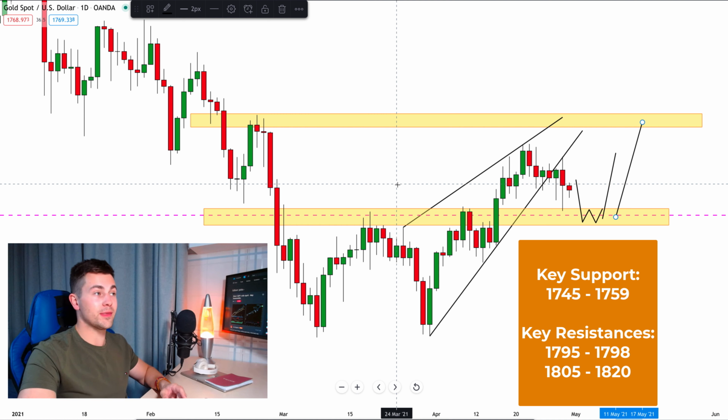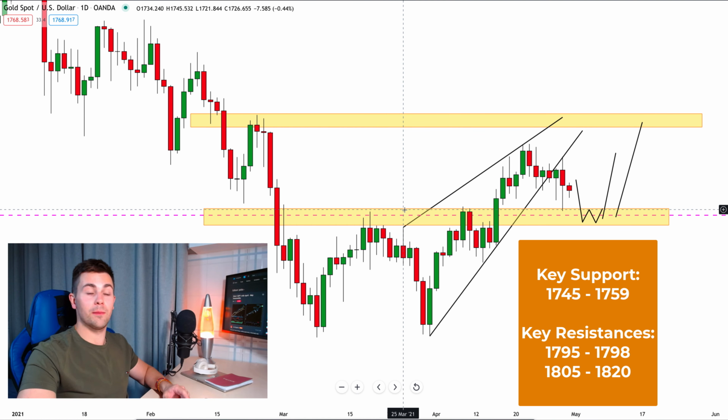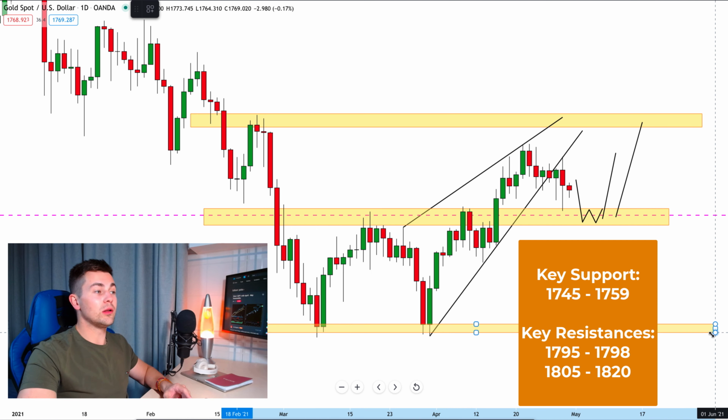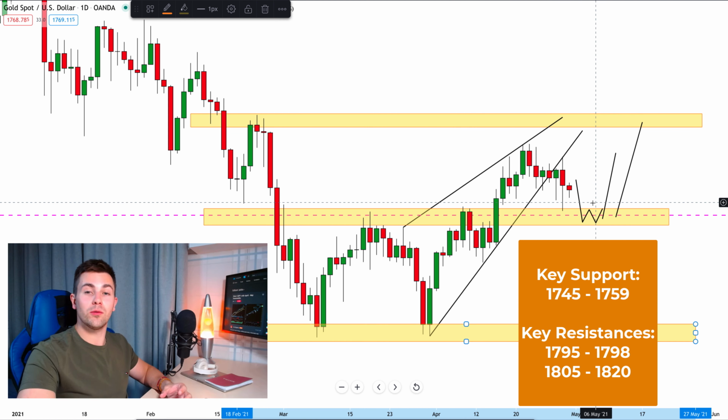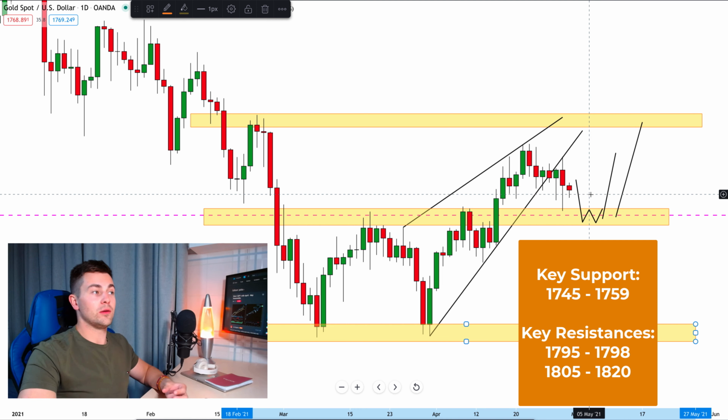We will follow the trend. Locally we are bullish, the market is bullish right here. After this equal lows right here, the market started to grow. We see very nice growth in gold. So let's follow the trend. Trend is our friend right here, so let's just try to follow. Yes, I hope that you got my logic here.